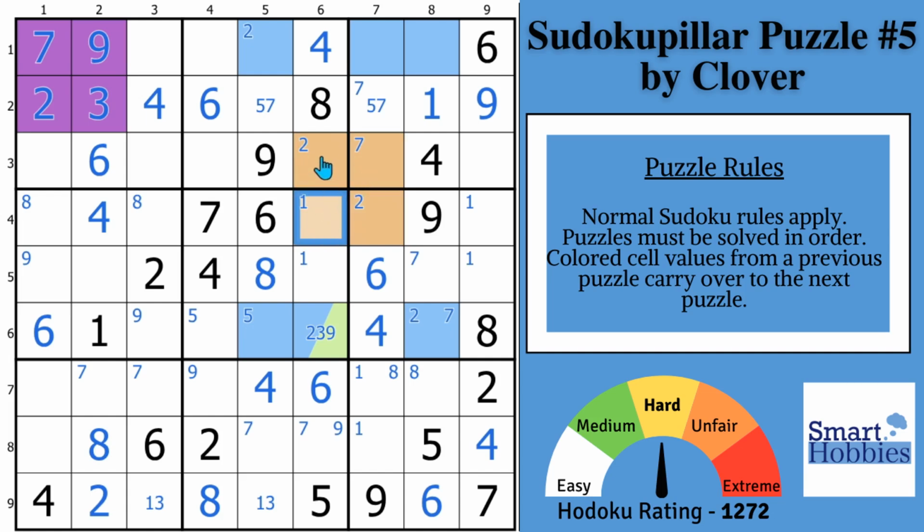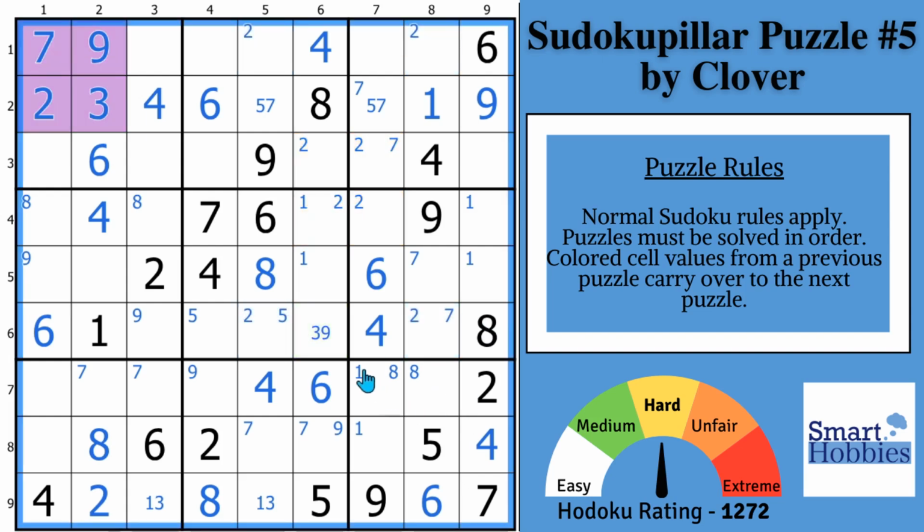These are conjugate pairs of 2s, and these form a nice little Sudoku X-wing. And what that means is the 2 can't be anywhere else along these columns. You cannot put a 2 here, or you'd run out of places to put 2s in these rows. So, nice little X-wing. We can remove a 2 from those 2 cells. So I'll get rid of those colors. We'll get our green cell back, and you can remove this 2 right here. And to make sure we got the right marking, 2 places for a 2 right there, and 2 places for a 2 in these 2 cells. And that's what we can do with the 2s.